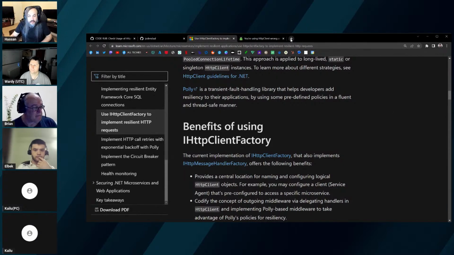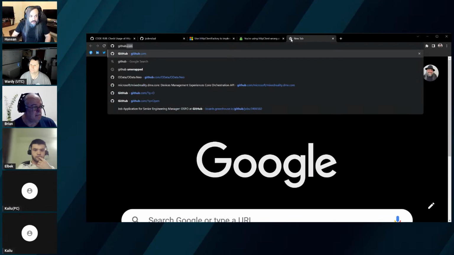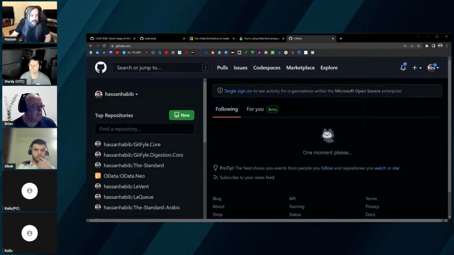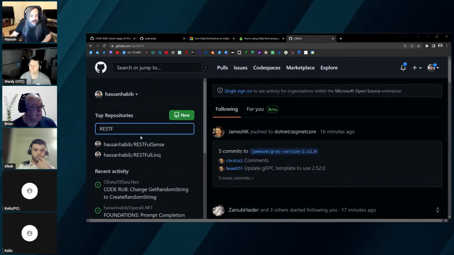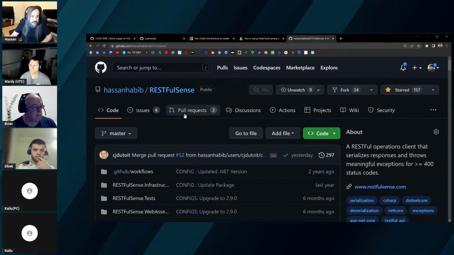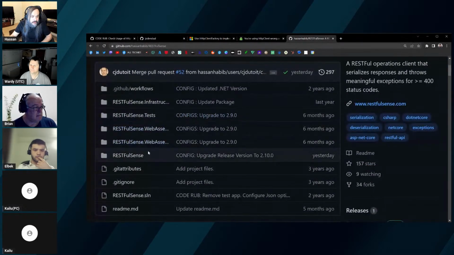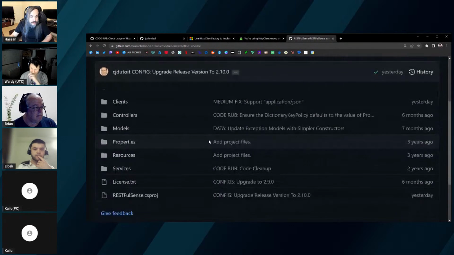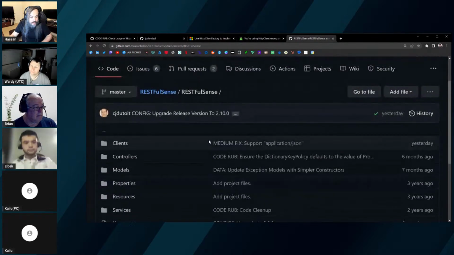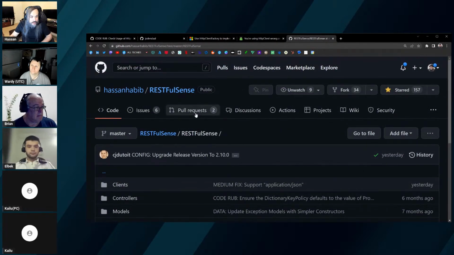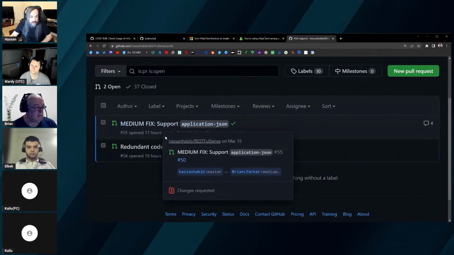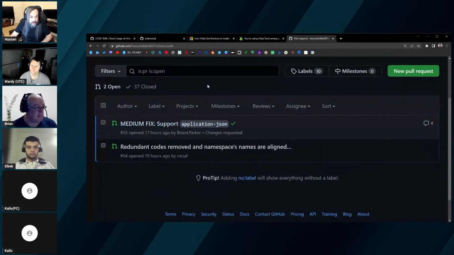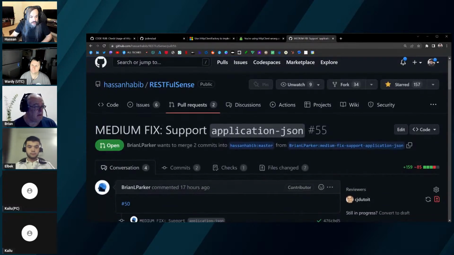And I think as far as I remember, RESTful Sense does play with HTTP factory. I could swear, oh wait, no, we did this last time. By the way, I think Christo told me he released a new version as well because he saw some other fixes that you had to make in there. That's perfect. I appreciate that. I don't know what kind of conversation is going on here.